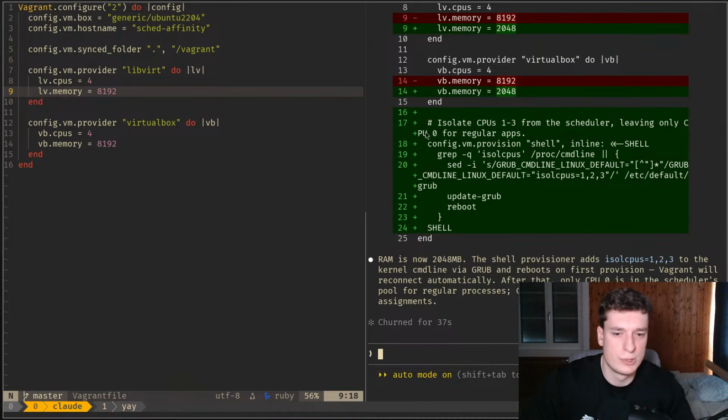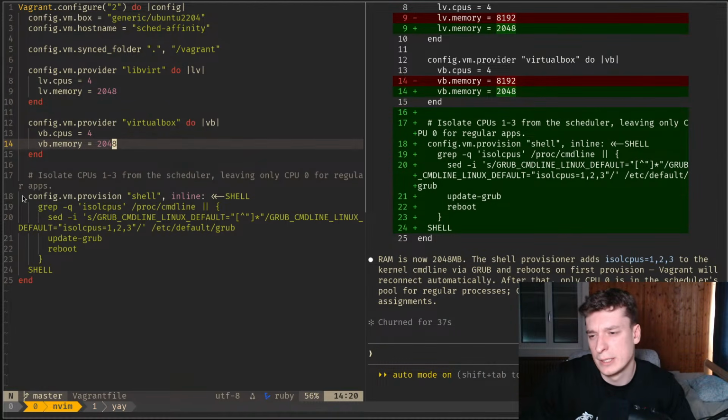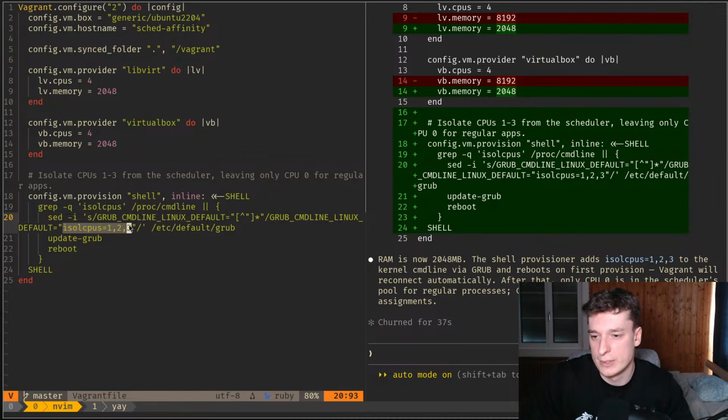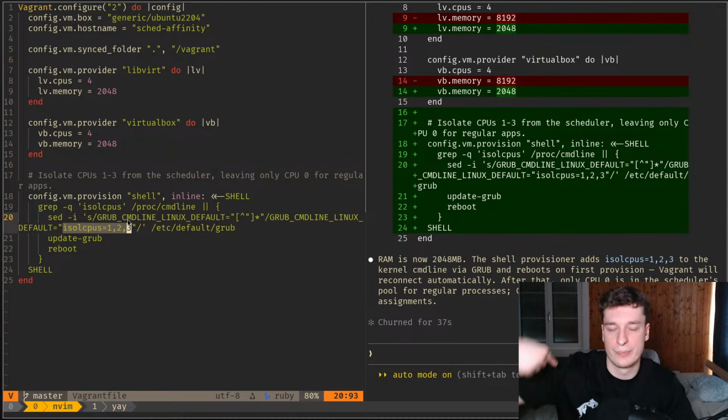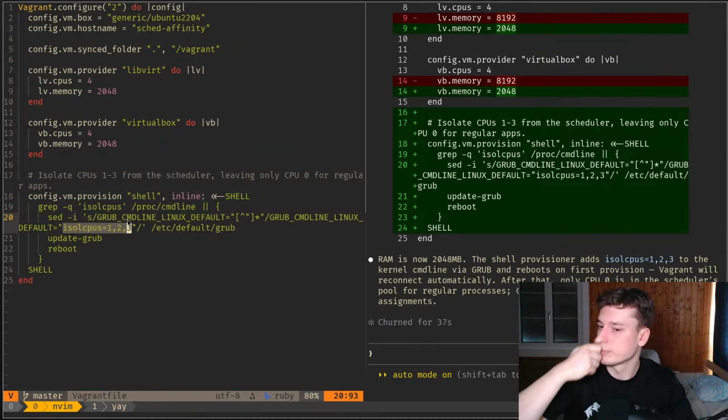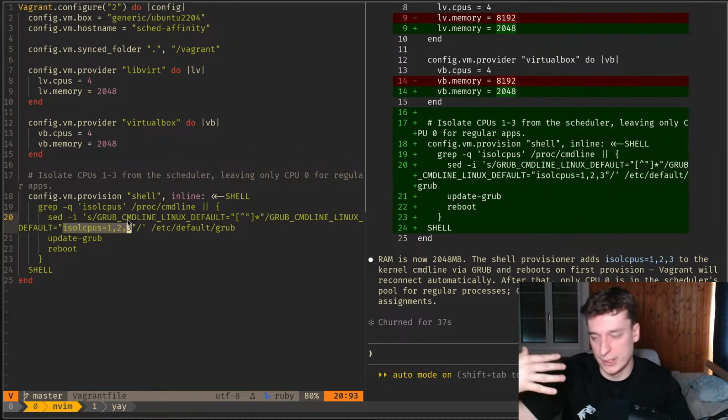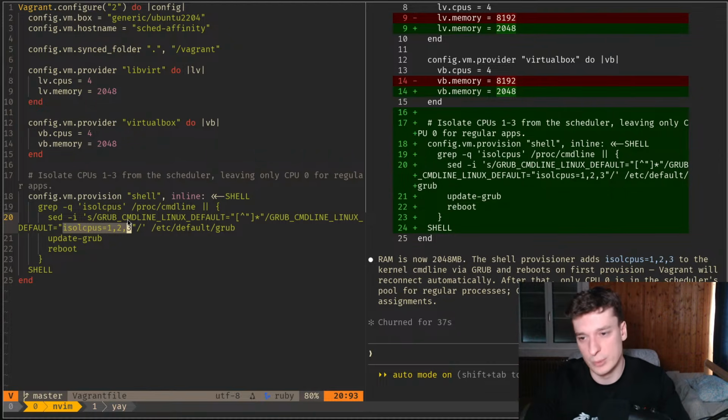Anyway, it changed the config: VM provision shell inline, grep GRUB_CMDLINE_LINUX_DEFAULT. Okay, it was indeed isolcpus. So that will mean that I guess only CPU 4 will be available for the regular applications, and our application will be able to use the other 3.